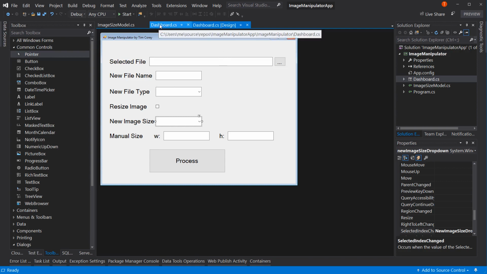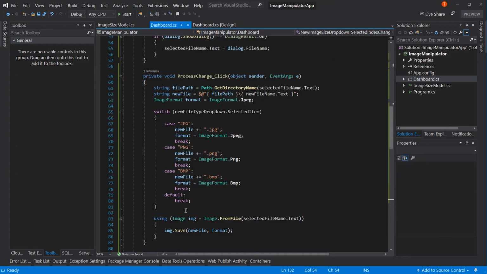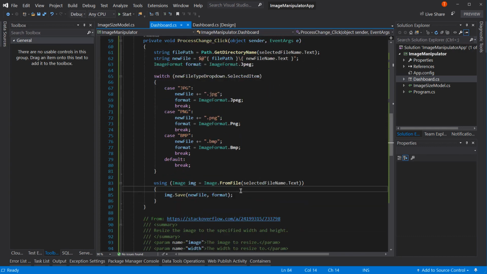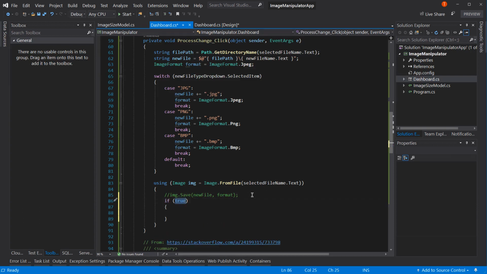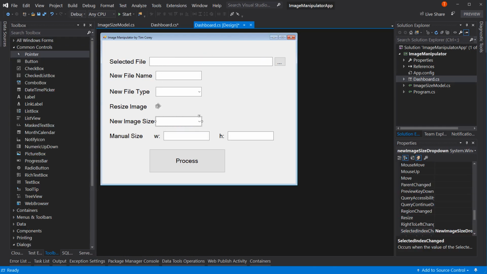Okay, so instead of just doing image save right here, what we're going to do first is see if we should resize it. Let's comment this out for now and say if we need to grab the resize image checkbox.